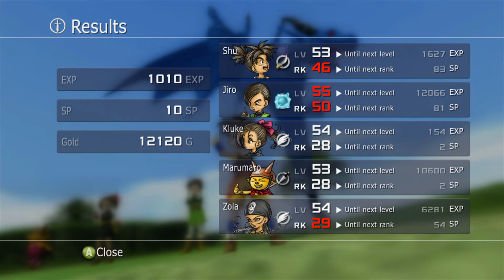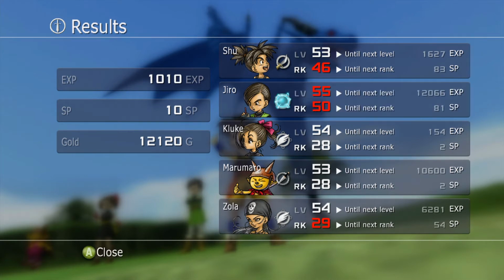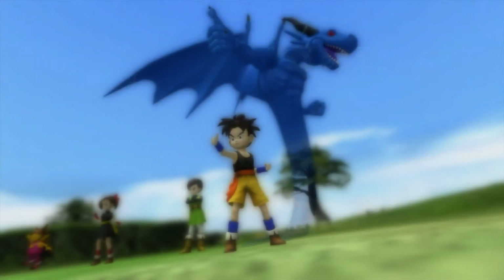Oh, okay, guys, that took way longer than I thought it would. I had to get Jiro all the way to level 50 barrier magic for him to learn Field Barrier 3. I can say without a doubt, field barrier is the class you have to get the highest to learn its final skill. Jeez, look at all that. I didn't mean to get Kaluk, Marumaru, and Zola that high in White Mage and Assassin, but oh well.